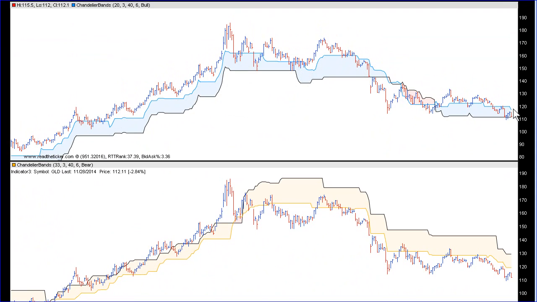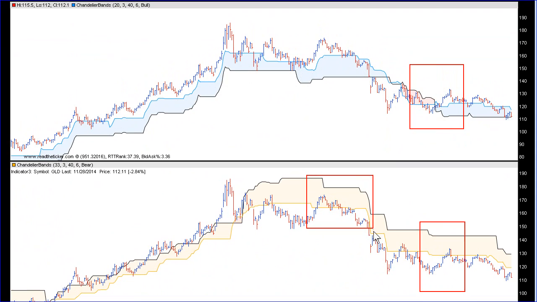Maybe get it above 120 to know that the steps are going to start forming again. Here we had a minor test, so this is a real challenge to the trend here, the bearish trend I should say, and maybe the steps might be forming again. As you can see on the bearish chart, that just ended up being another great short. And as you can see on the bearish chart, the short started to work here, and has worked all the way down, and it's still working.